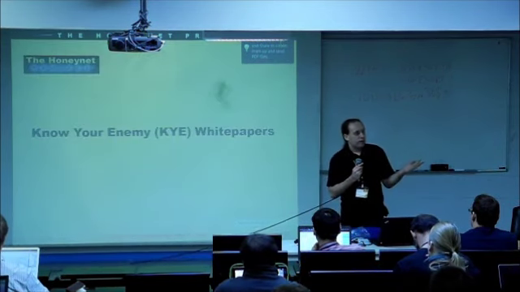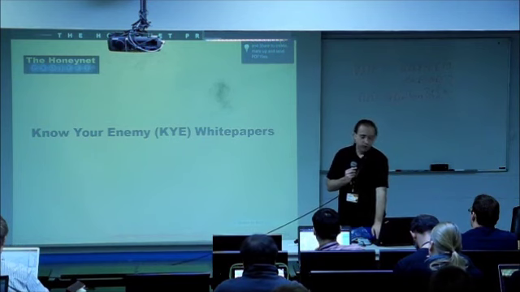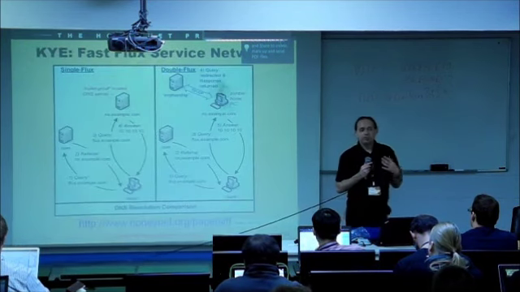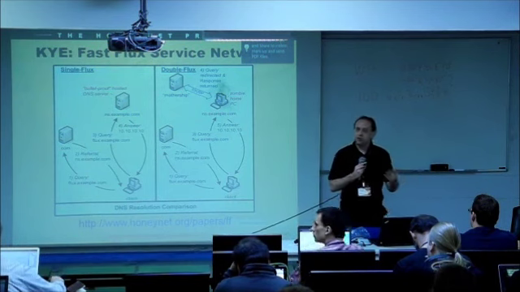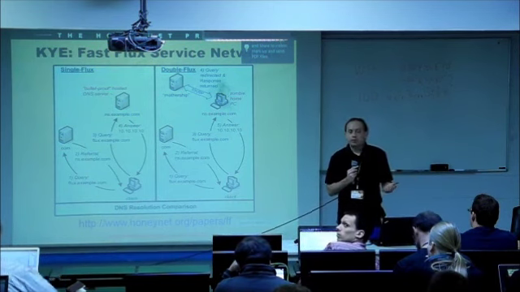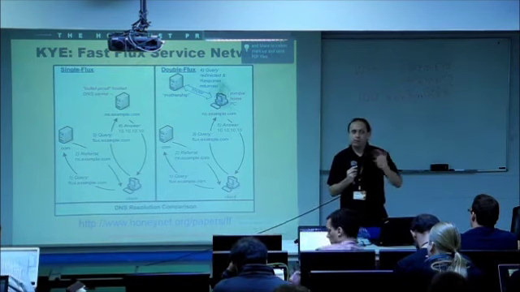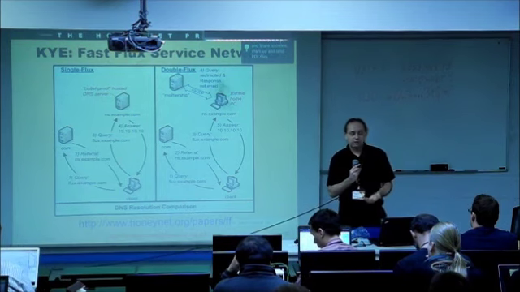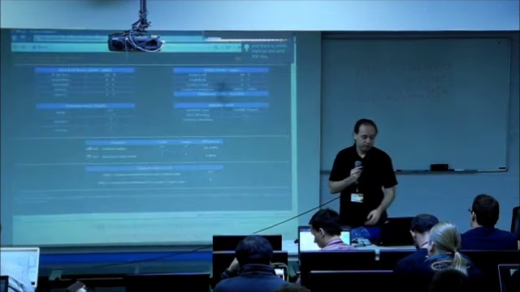As Christian briefly mentioned, our white papers. Let me quickly cover some of the ideas we're working on. We don't just build the tools, we deploy the tools and try to learn from them as well. So some recent papers: fast flux, detecting rapidly changing DNS and the patterns in that. That's quite a popular paper still.